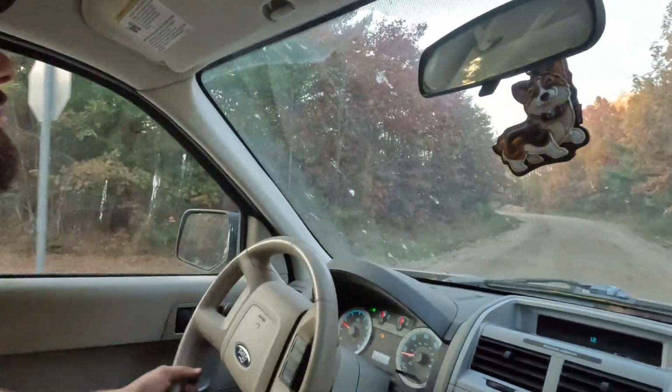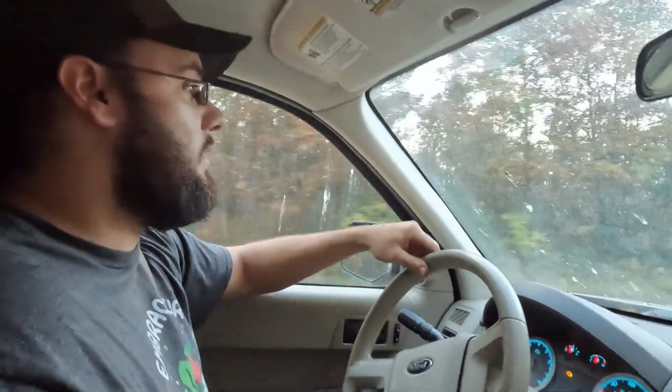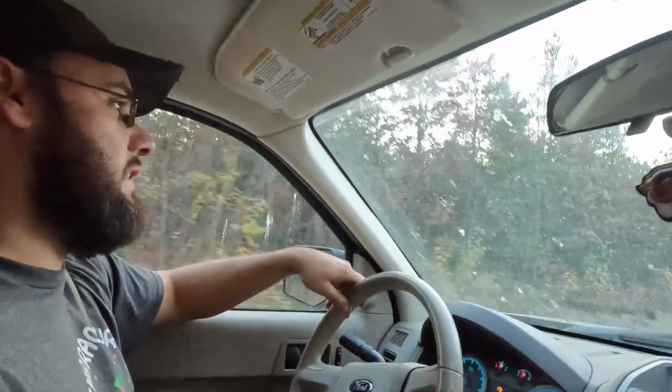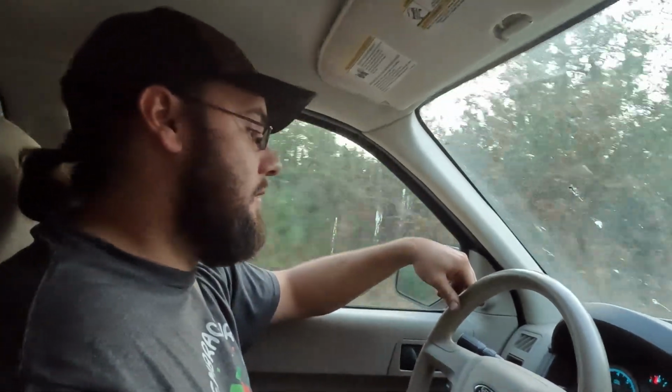Steering wheel doesn't shake when I hit the brakes. That's pretty nice. That's a good bonus. Because it's been doing that for a while. Probably since we got back in April. Yeah, we ended up driving this from Michigan down to South Carolina, and then we kind of went up in the mountains and stuff, and it wasn't happy about all that. This car does not like hills. The engine doesn't like it, and the brakes don't like it either. It's not a car for the mountains. I think it has the 3-liter in it. And I feel like it was designed for the Taurus, and it should have stayed there.